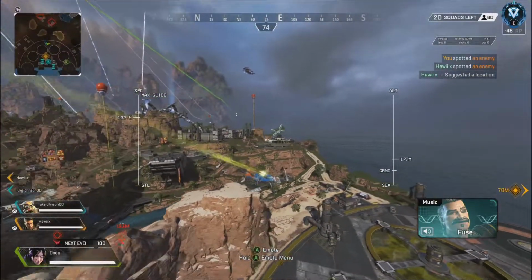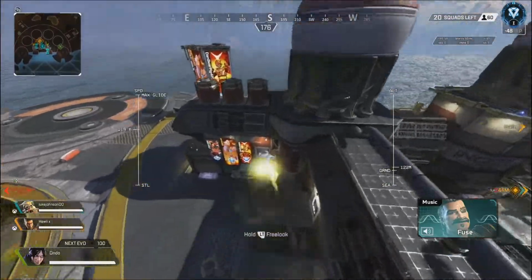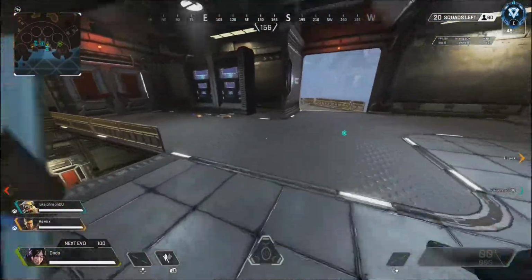And if you just want to fly straight down, then obviously that's going to be the fastest way, is to just fly straight down. Now yeah, that's pretty much what dropping in comes to.